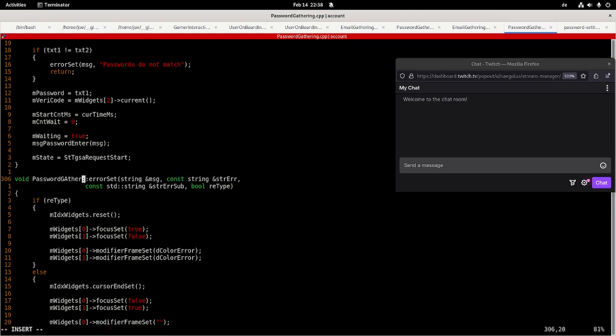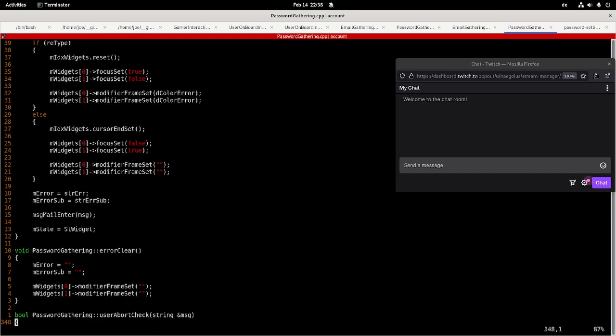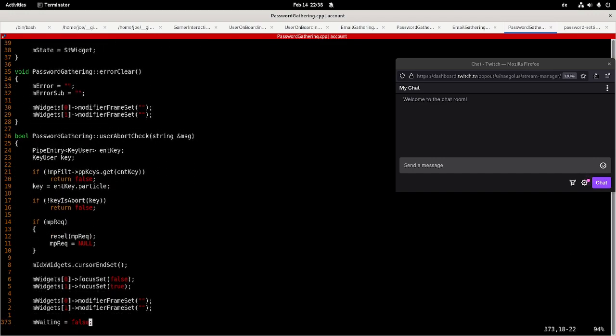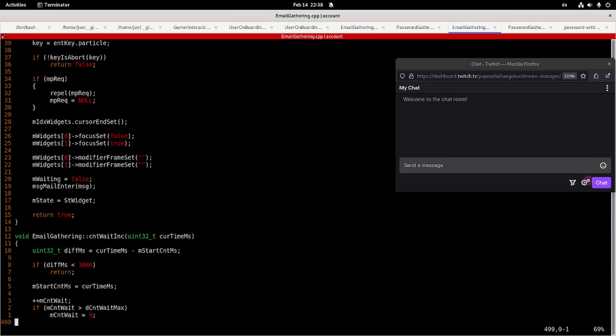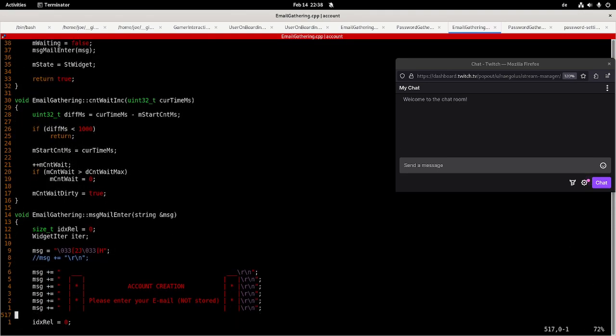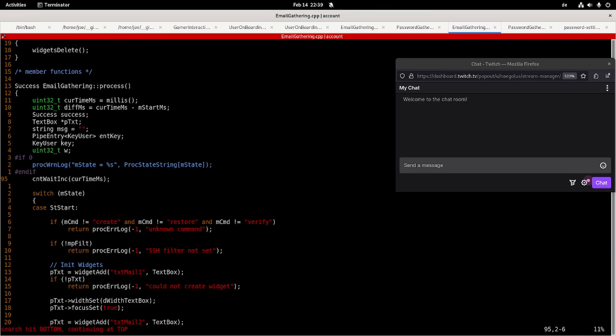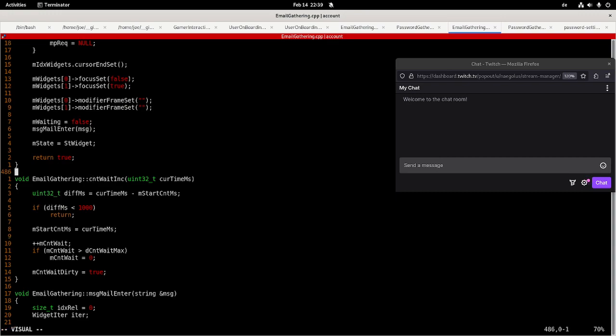Password gathering. At first we duplicate all the code and then we will optimize all the stuff. Count wait increment. What's that? Oh yes.